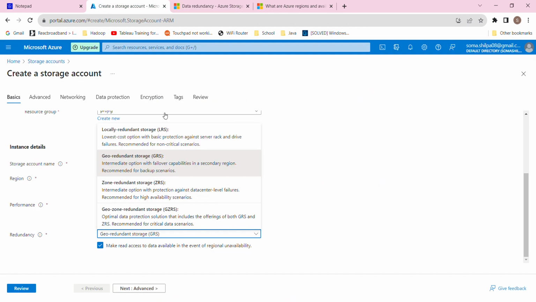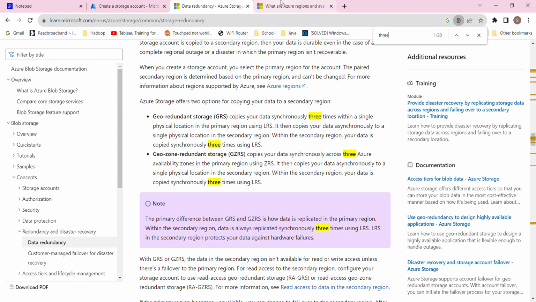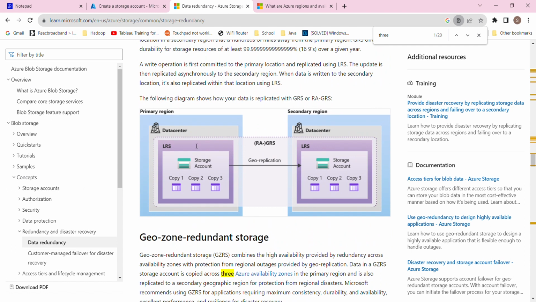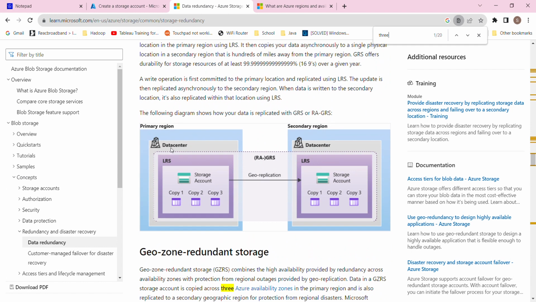One more type of redundant storage is there, that is geo redundant storage. For geo redundant storage, we can see like this. So our data is copied in two different regions. In one region, it follows locally redundant storage. That is nothing but one data center maintains 3 copies, and in another region there will be another data center.